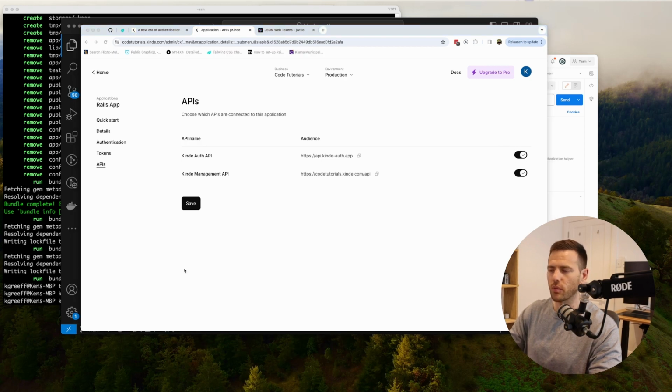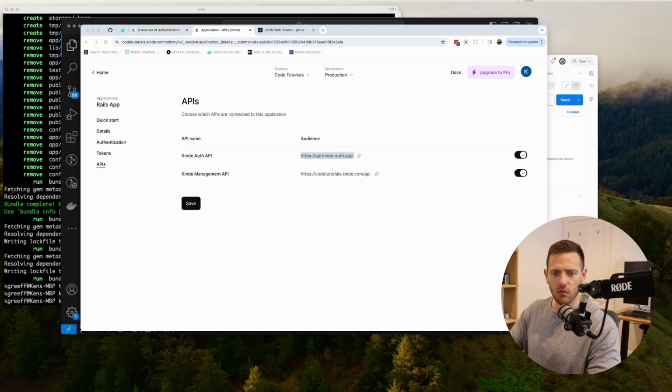With a lot of these auth providers, or in OAuth, you'll have an audience, which is what the token is issued for. The audience of the API is the API you want to consume from. You can see we have two different ones here. This is the Kinde Management API, so if you wanted to programmatically create users or manage them, you use that audience. If you want to interact with our API, we're going to use this audience. With that ticked off, let's move on to the next piece.